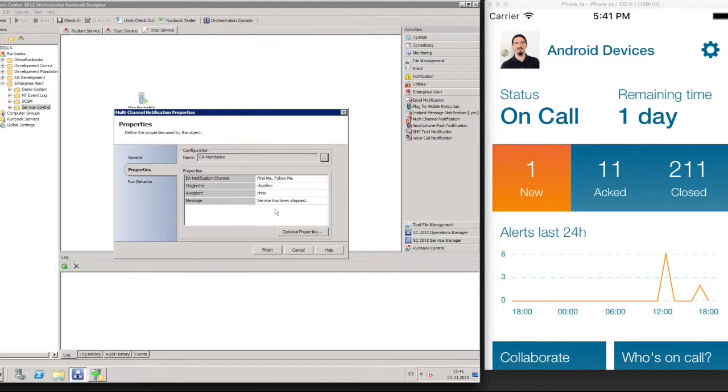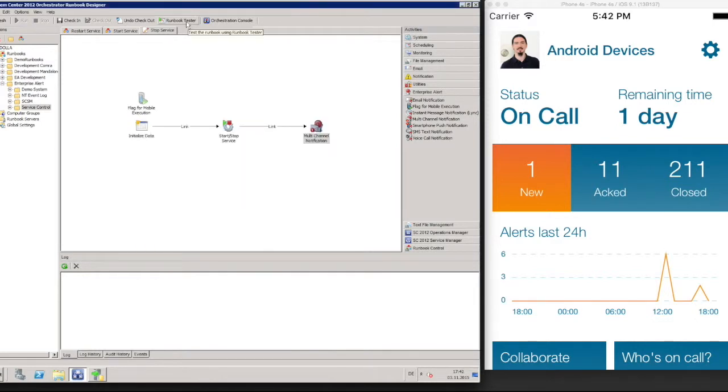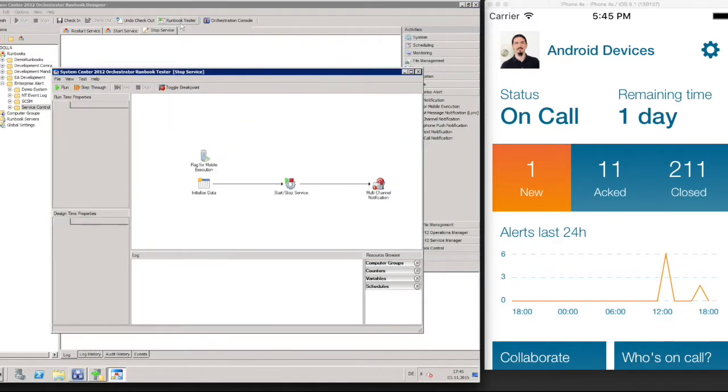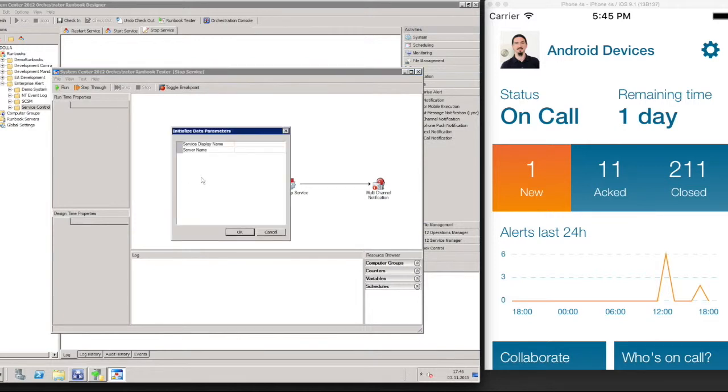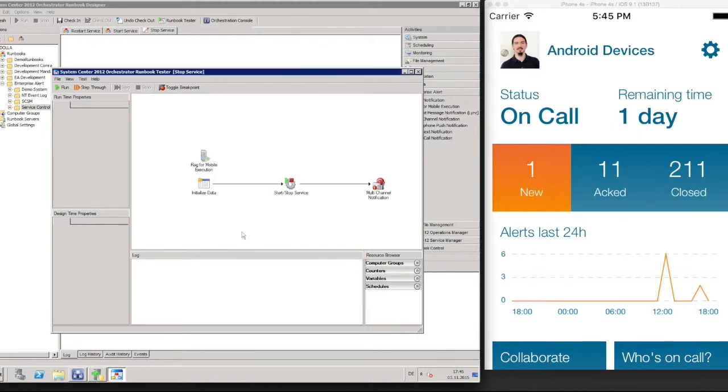Now we can execute that runbook in our runbook designer. In the runbook tester, we click on Run and we enter our parameters and click OK. And then the runbook is executed.